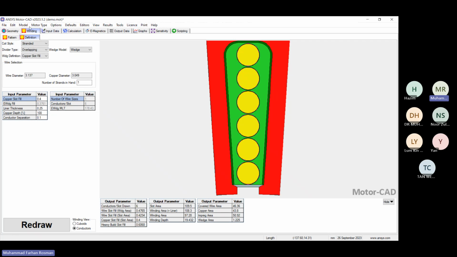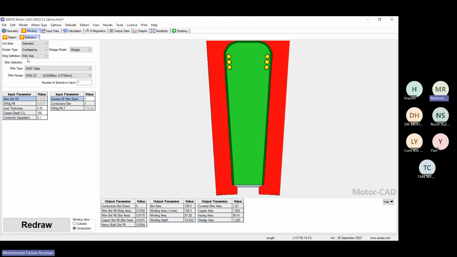For this one, we want the coil to be stranded and overlapping. And this one we change the definition to wire size and metric table.